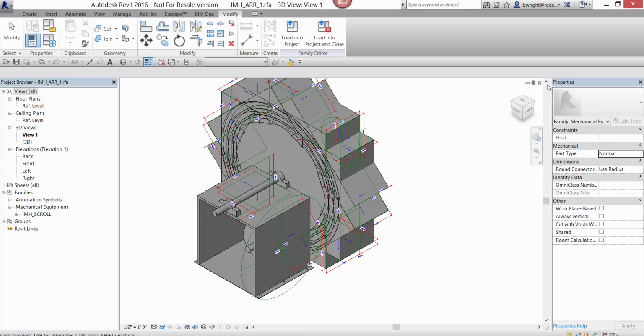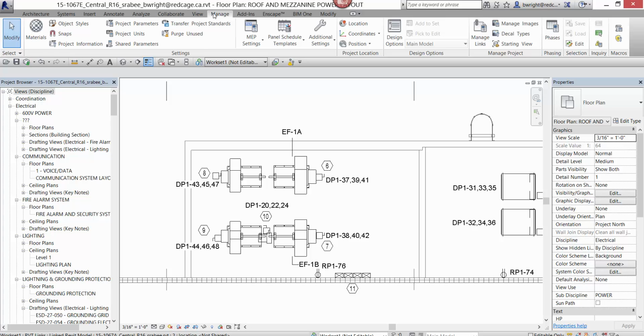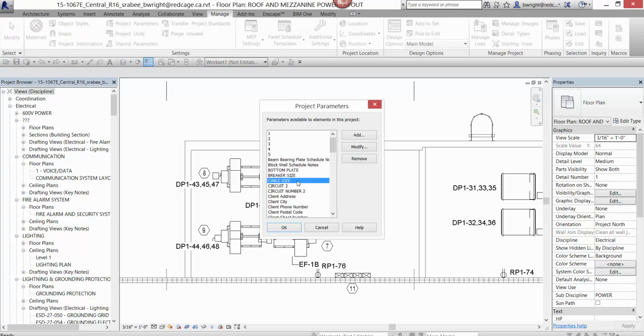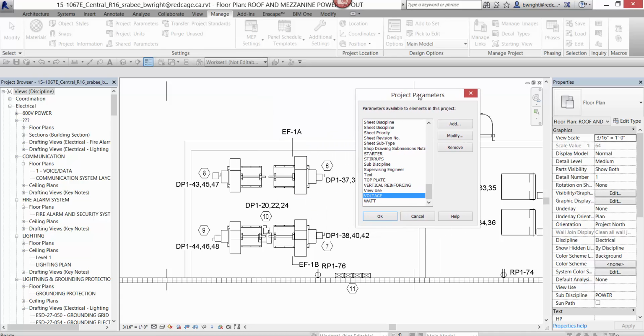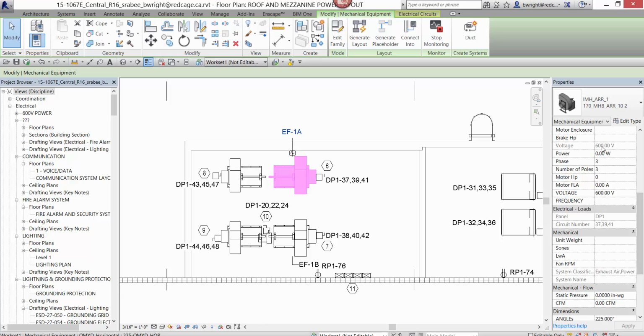What probably happened though was you guys did it out in the project here. You went up to manage, project parameters, and just added it in here. Yeah, there it is. So that your schedules would read right? But now it's not linked or mapped or nothing. The voltage that Revit is going to use here is this voltage, not this voltage. So you can make this anything you want. It's circuiting this, not circuiting this. So on your schedule, it's gonna read 600. Like if you're showing it, it would show 600, it wouldn't show 480.